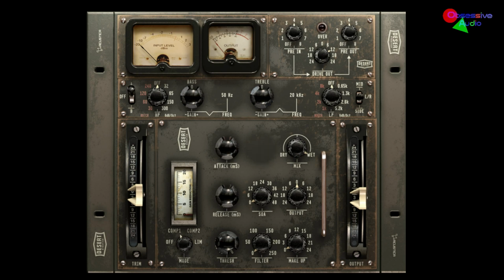So let's say if we went to compressor 1, you'll see here attack and release, straightforward. Acustica's SH mod, which if you know Acustica, you know what that is. It alters the shape of the attack, so you can tune that to different sources. If the attack just isn't quite right, you can maybe find something, tune it in a little bit better with that. Wet and dry mix control for parallel compression.